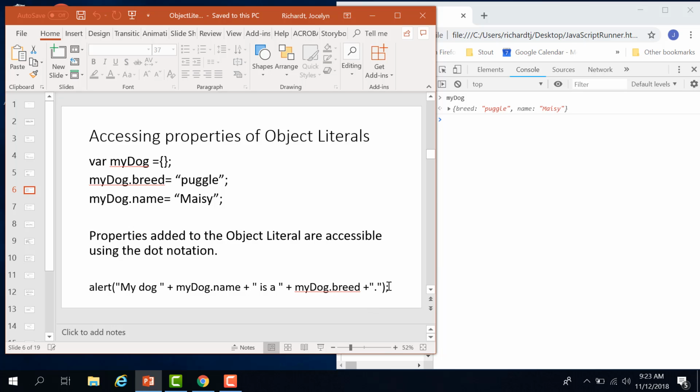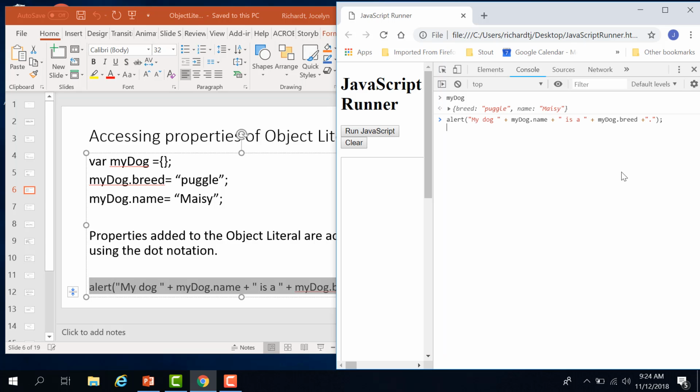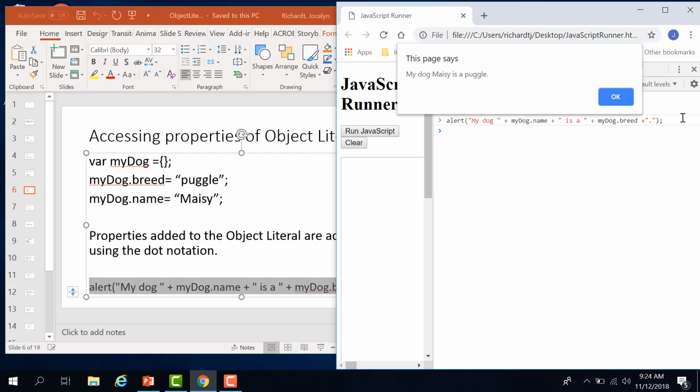So let's try that. You can see my strings are in red because they're literals, and then the variables are getting concatenated from my dog, pull the name, and pull the breed. And here we go. My dog Maisie is a puggle.